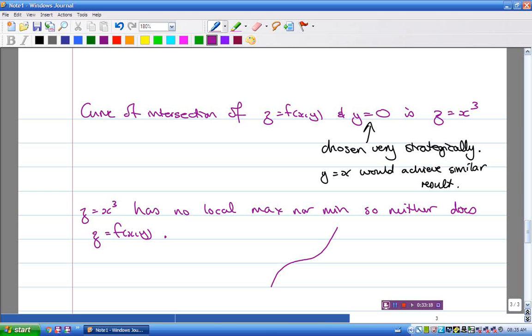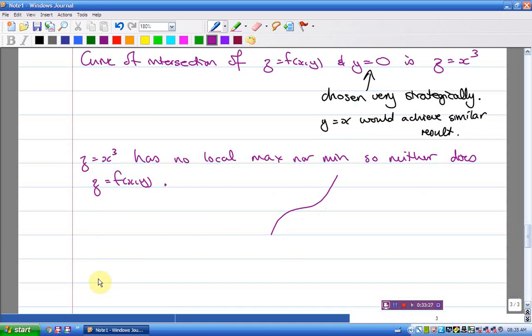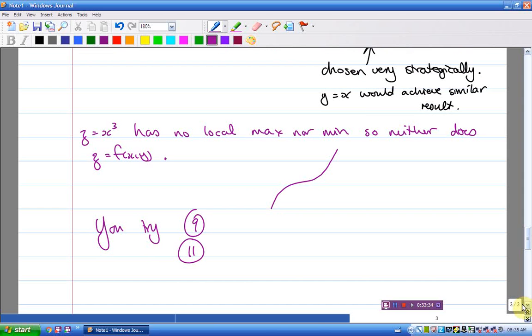Try number 9 and number 11. Number 9 is a straightforward one to interpret, and number 11 is another one of these ones that has a d equals 0. And just so that you can check yourself, in number 9 you should find 4 stationary points, which you can then interpret. And in number 11 you find 2 stationary points, one of which is one of these inconclusive ones. Okay, so you give that a go.